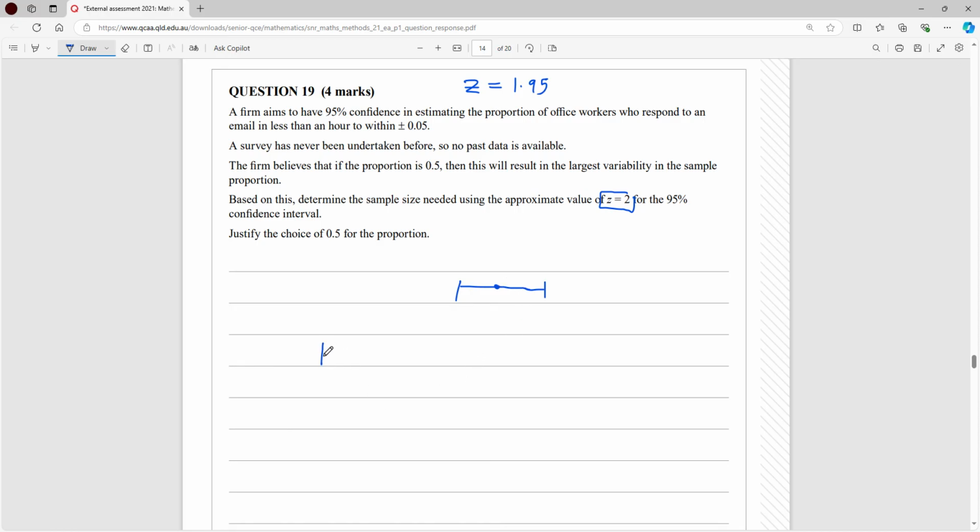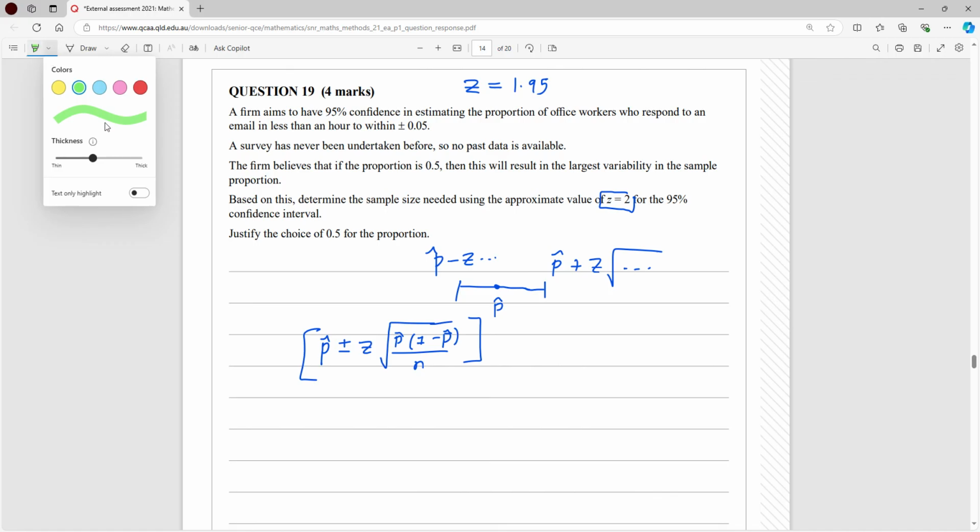So the confidence interval is set up like this. Your proportion plus or minus your z-score times by pretty much your standard deviation. So your proportion, then 1 minus your proportion over your sample size, okay? So here, this would be your proportion plus z and then all that stuff there. This would be your proportion minus z and all that stuff here, and that's your proportion in the middle. We need to work out the sample size because we've already been given the proportion in this example here. The proportion is 0.5, so we know what that is, okay? We also know what the z value is, okay? It's that one there, okay? We need to work out the sample size.